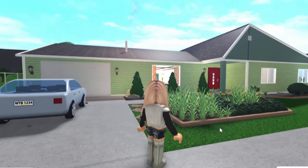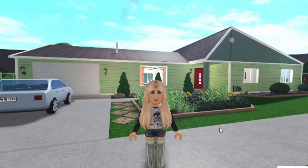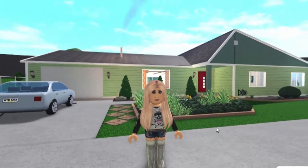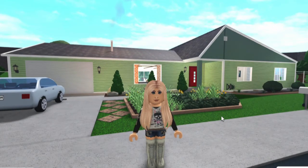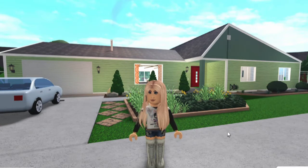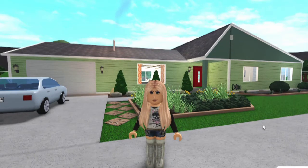For our first house, you guys have already seen this. This is my real-life house that I recreated on Bloxburg. It's a very similar recreation — it's almost spot-on. There are a couple things that are not accurate, but that's just because Bloxburg has its limits. So we're gonna start off today with a tour of my IRL house. I've already shown this before, but I've kind of updated it recently. The house on Bloxburg is worth $337,000 in value, and in real life it's actually worth $377,000 — not too much of a difference.